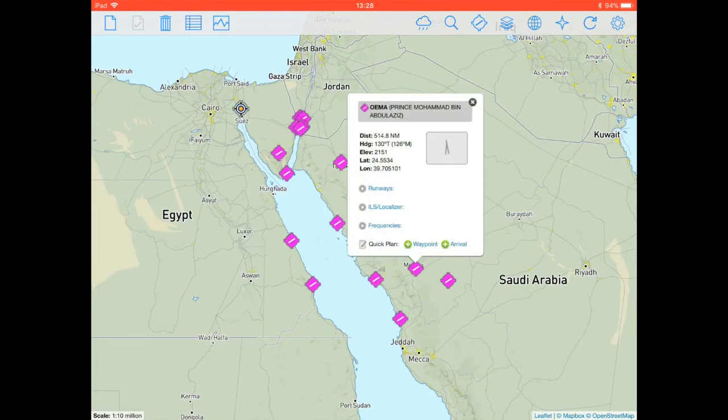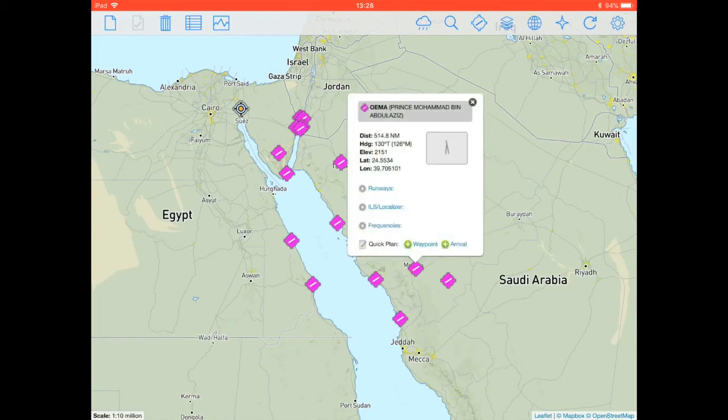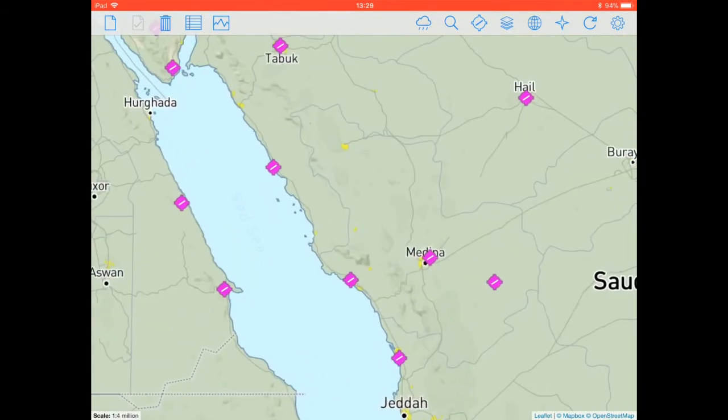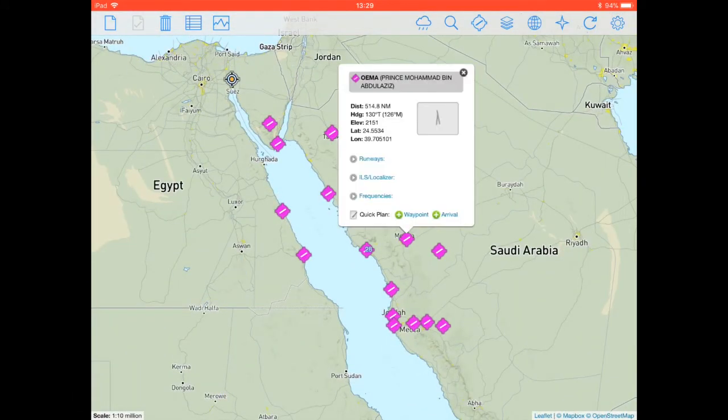Actually, well, it gives. Okay, I'll take that back. In some cases, it does seem to give the long-form names. Anyway, OEMA is the one I'm looking for, and that's the one. So it's not Medina. Actually, wait a minute. Why do I think that was called Medina? Maybe it's near a town or a city called Medina. Yeah, okay, so the city is Medina. That's going to be our next waypoint. So I'll click the thing that says waypoint.